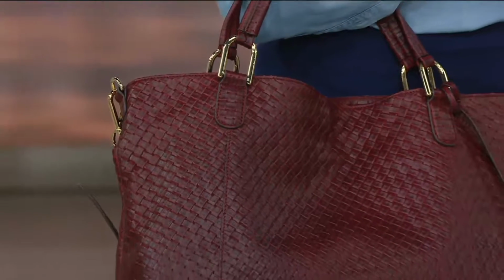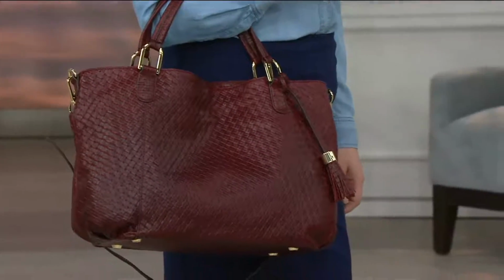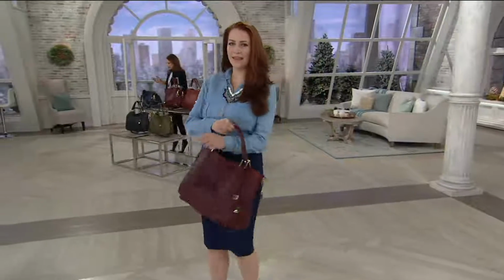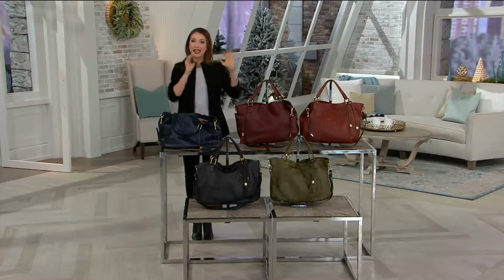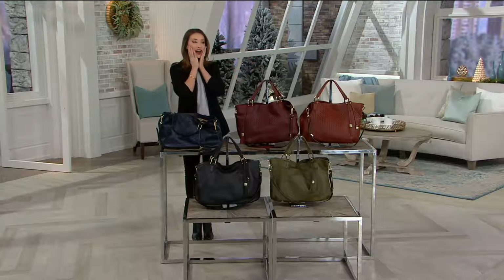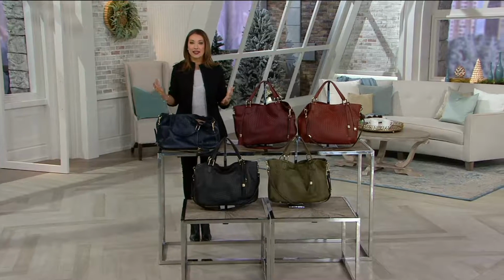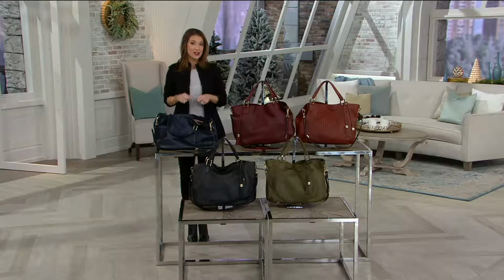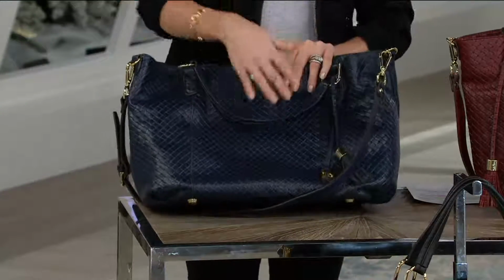Coming up next, we have our first clearance price opportunity of the show, and this comes from our G.I.L.I collection, which if you don't know anything about G.I.L.I, it stands for Got It, Love It, but it's also a brand that basically, it's not the look for less, it's the look that you see in the magazines, that you see on the runways, that you think, gosh, where do I go to get something like that? How do I obtain something like that affordably, but have it make sense for my everyday? That's what G.I.L.I delivers.